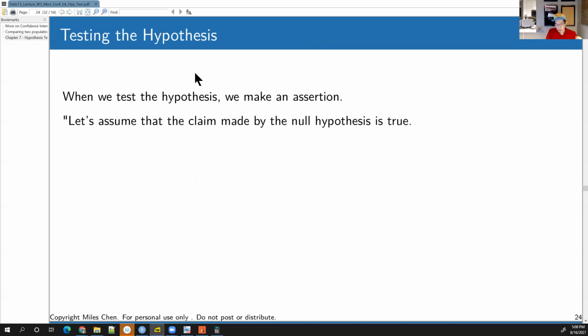And then we say, well, if that statement is true, if this hypothetical situation is true, we have a hypothesis that mu1 is equal to mu2, and so we imagine this hypothetical situation, and we say, if that were the case, then what would the world look like? What would our data look like?